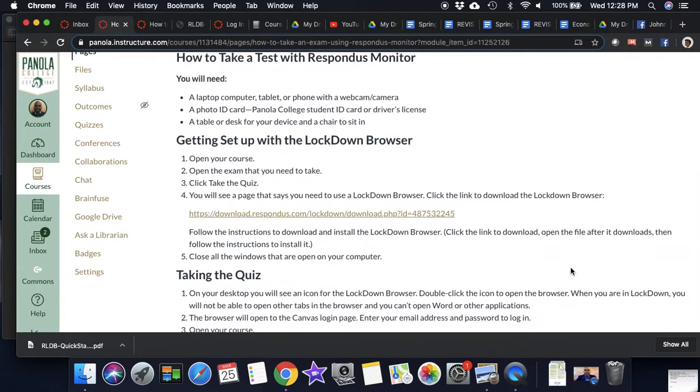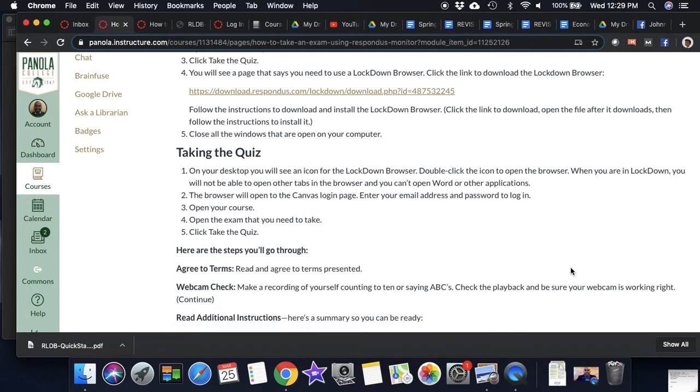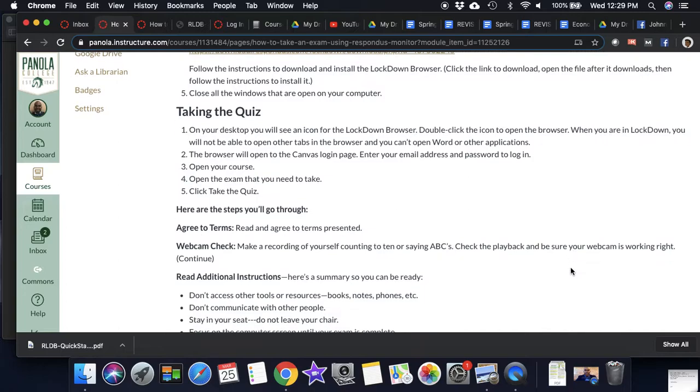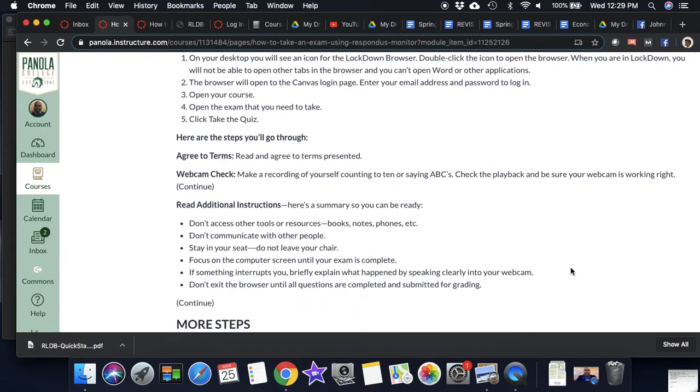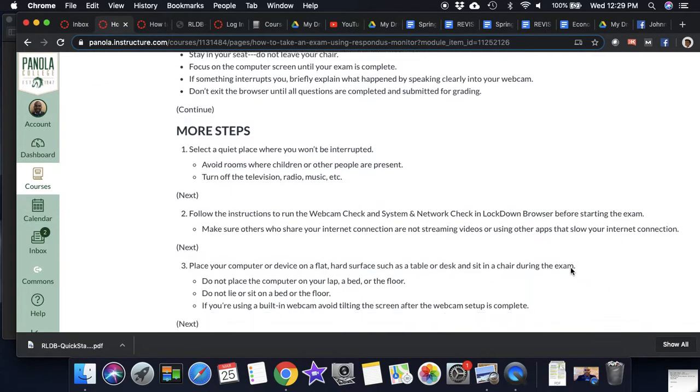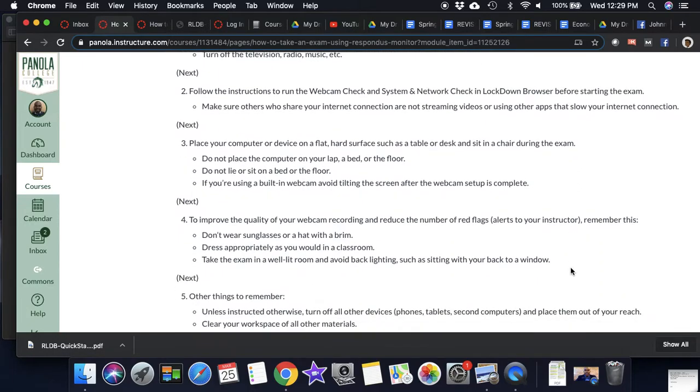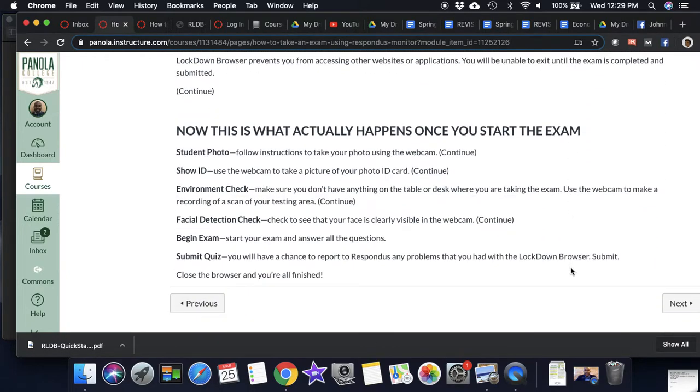Okay, and you have instructions here on how to download Respondus Lockdown Browser. You need to use that at the testing center, but you'll use that on your computer. You have instructions on how to open up the quiz and take it, and how to check your webcam, as well as some other instructions to make sure you're able to take the exam.